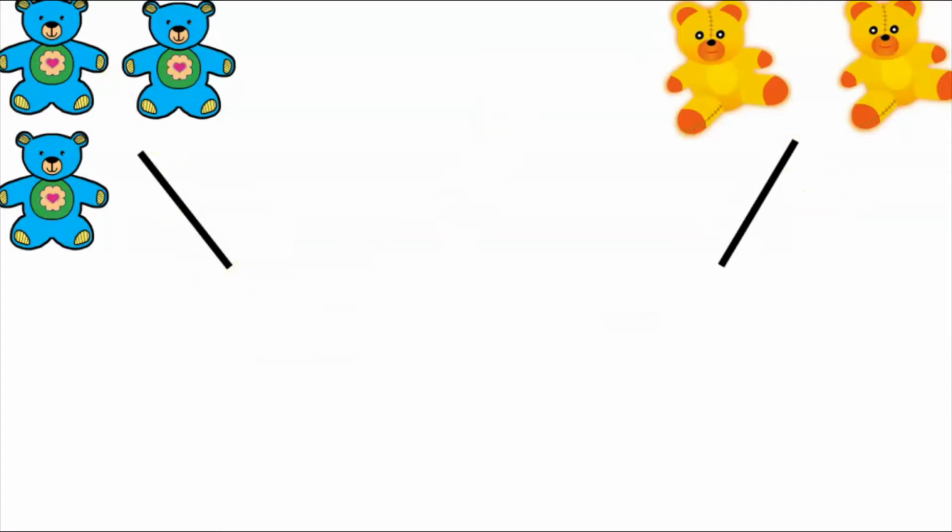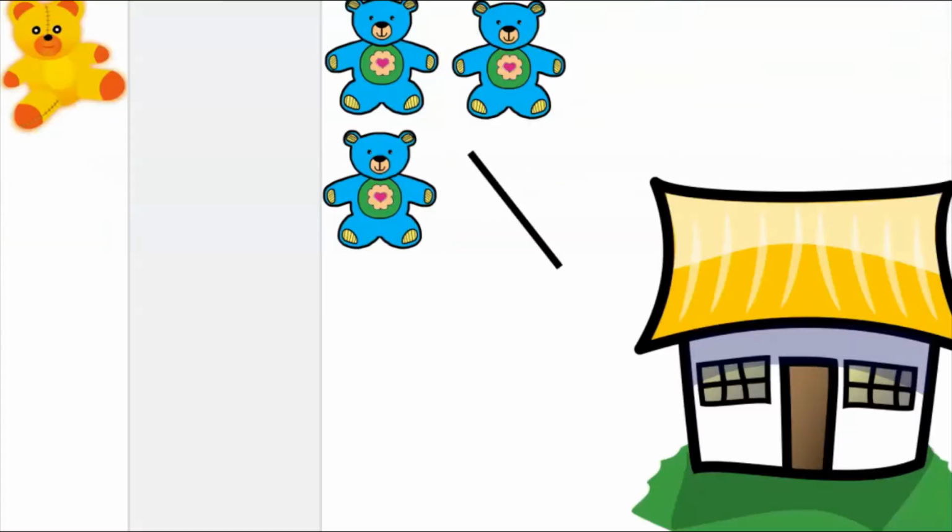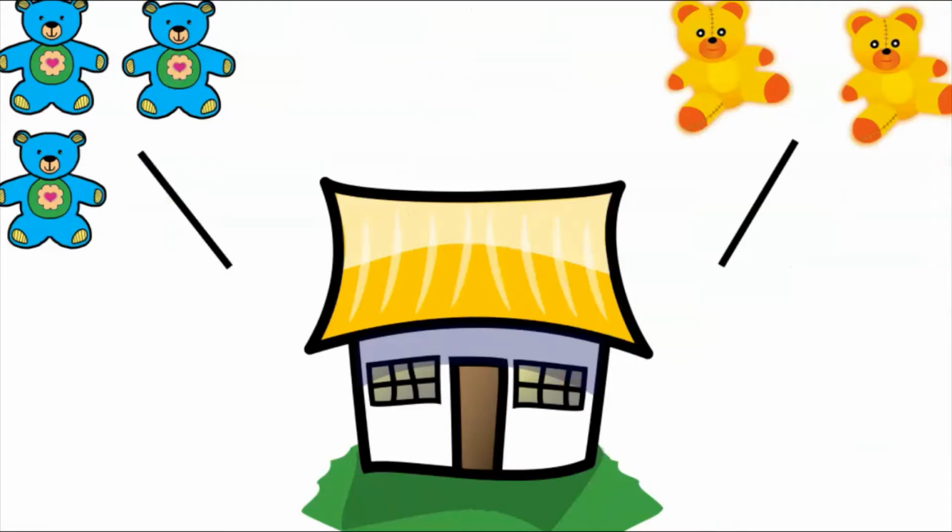And it's like when you walk out of your house, when you go to maybe a neighbor's house or you go down to the store, you may follow a sidewalk. So this is kind of like the same thing. These bears are going to follow this path so they don't get lost on their way to the house where the party is. Samantha and her sister are going to take this path, and Frank and his brothers are going to take this path.